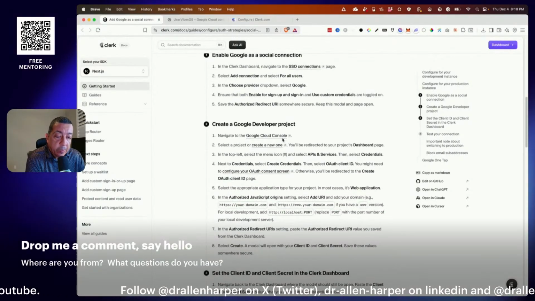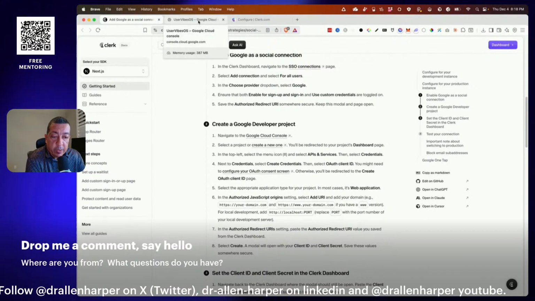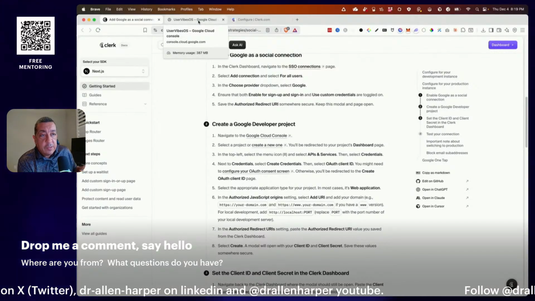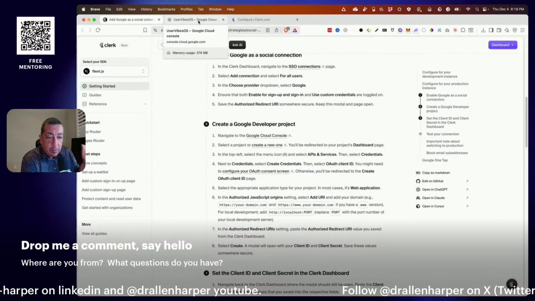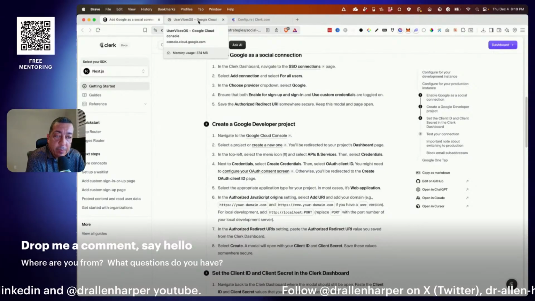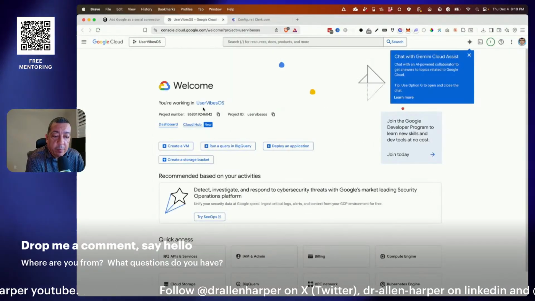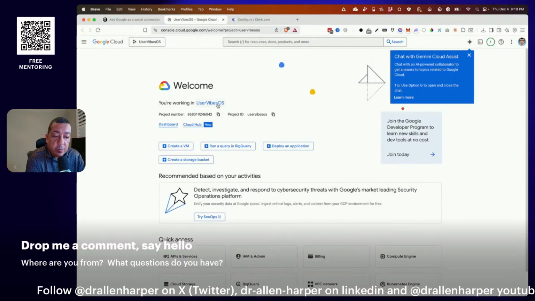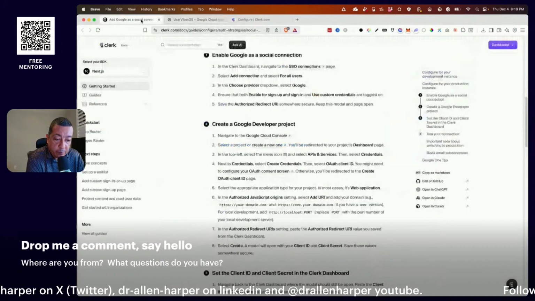Okay, so I clicked on this arrow right here and it launched me into my Google Cloud Console. If you don't have an account, it's going to have you set one up. There's a couple more steps you have to go through. You basically just come in there and give it a project ID, and it's going to walk you through all that. But I have right now this project called User Vibes OS. Okay, so here's where we're going to start then.